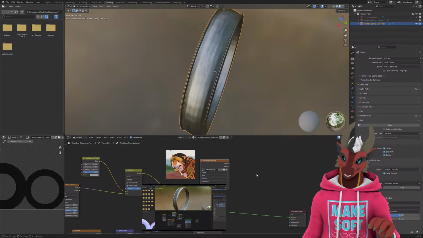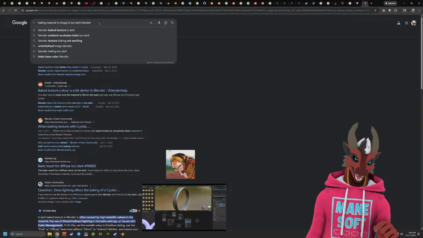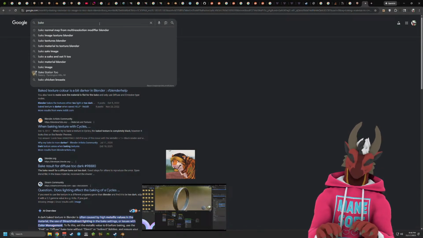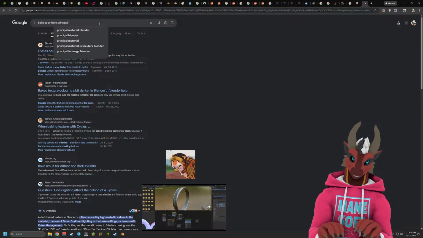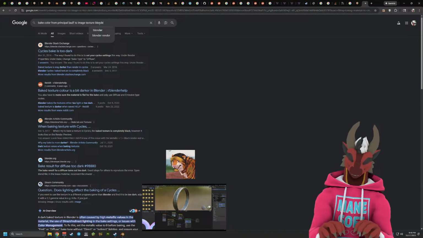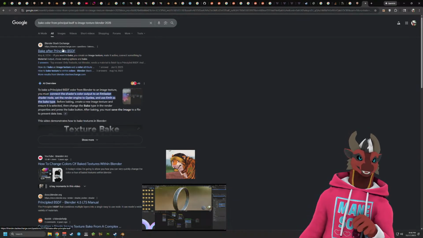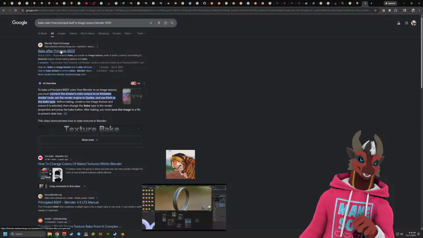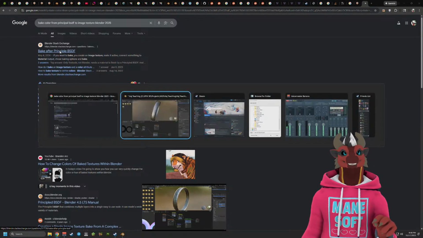Anybody in chat know how to do this? Any knowers? Bake color from Principled BSDF to image texture, Blender 2025. Bake it from, connect the shader's color output to an emission shader node.